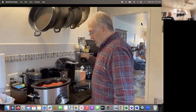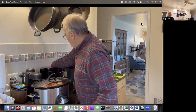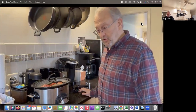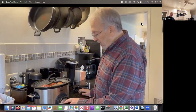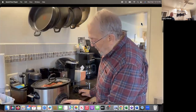That's about it. Cover it up, plug it in, and you set it. Most crock pots you can set to cook on either high or low, and even high is still pretty low. It's in the afternoon already, so I'm going to cook this on high for 6 hours.